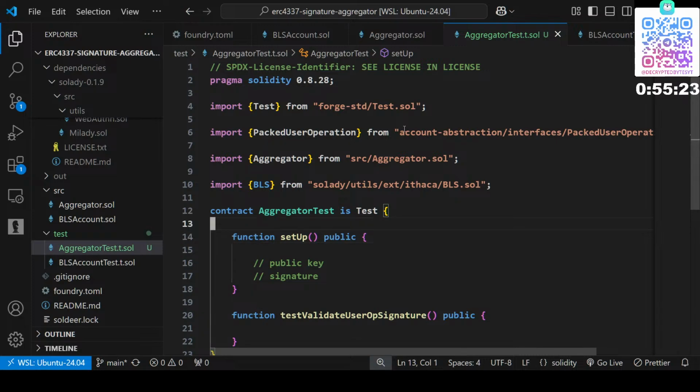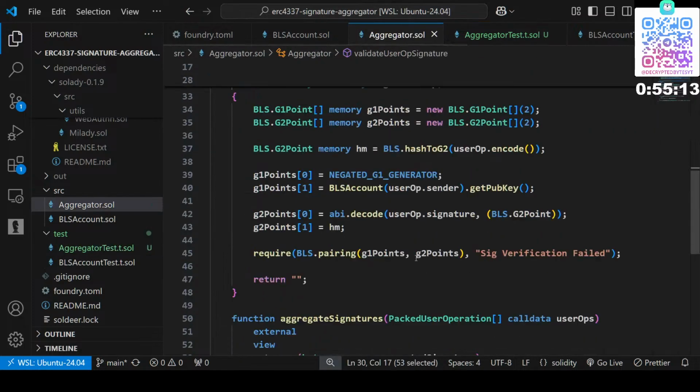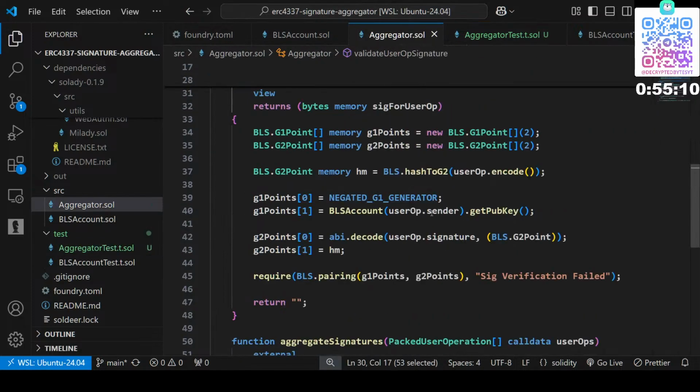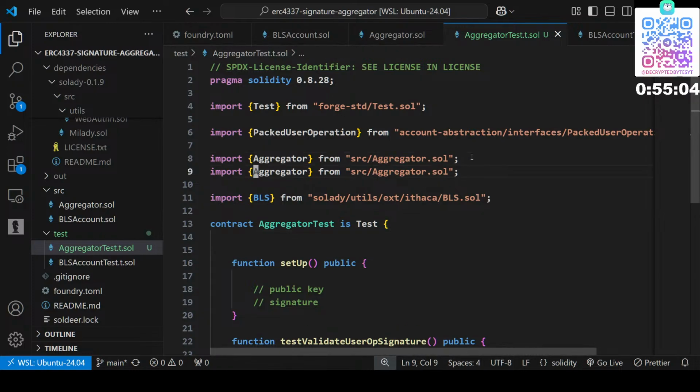We also need to store these things. Yeah, we also need BLS account, as one of our functions in aggregator depends on it.